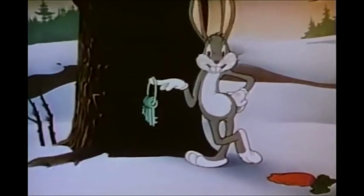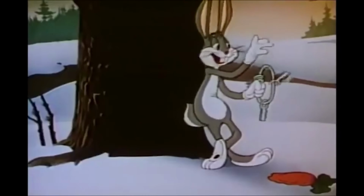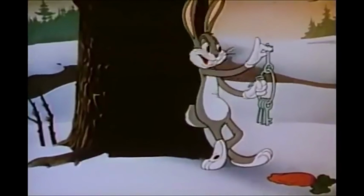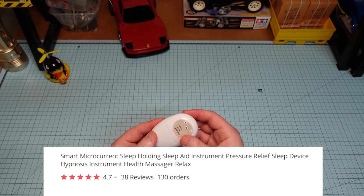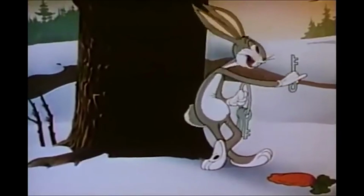Take it easy. Pressure relief sleep device, hypnosis Garage, the car, for the front door, instrument, health massager, and the back door. Ah, here it is.